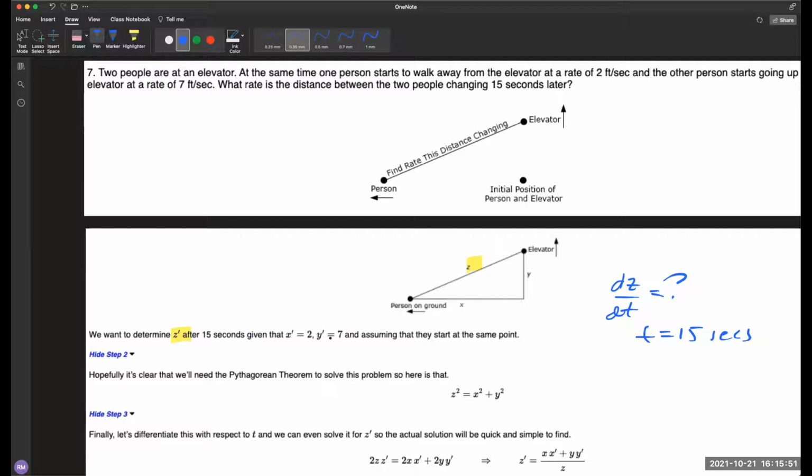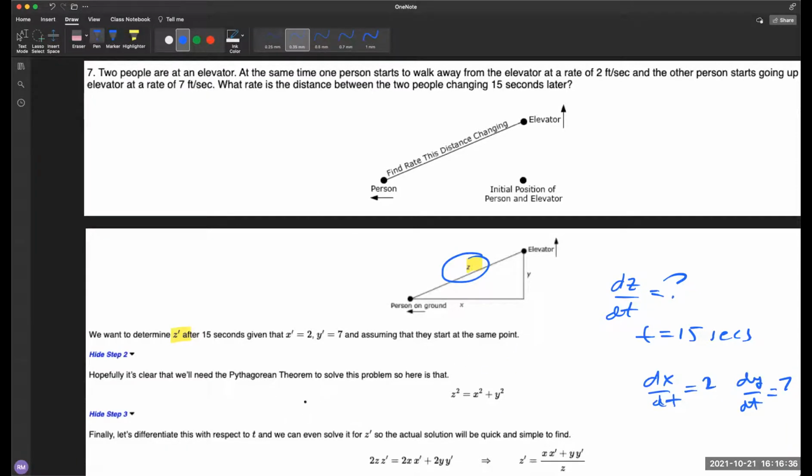Now, at 15 seconds, we know X prime and Y prime: dx/dt equals 2, and dy/dt equals 7, given the conditions here. So we now know the rates of change, which are changing as this person goes up and this person moves. Now that we've stated the variables and the given information, we have to think about what relationships we can use. We want to find an equation relating them. Many times this involves geometry, because related rate problems deal with things that happen in the world.